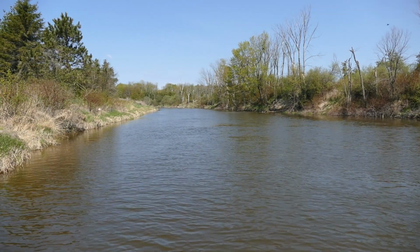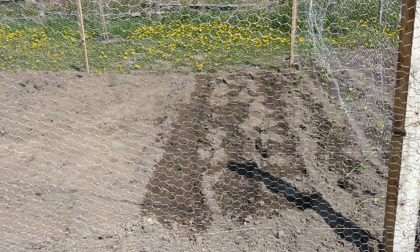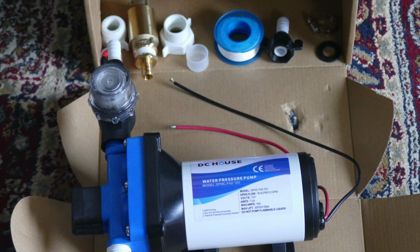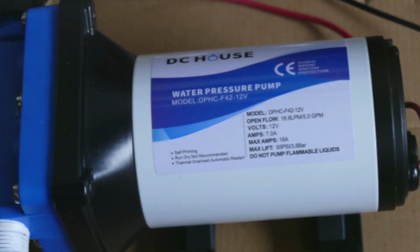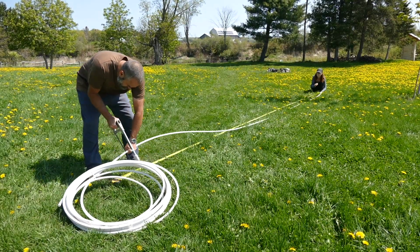This week, before we start moving stone, we need to get our new pump going so that watering the grass, clover, and garden isn't such a cumbersome task. We are still waiting to hear about our permit to build, but there is quite a bit to do first before we're ready to start building anyway. I have a sneaking suspicion as soon as we're ready, we'll be able to start.